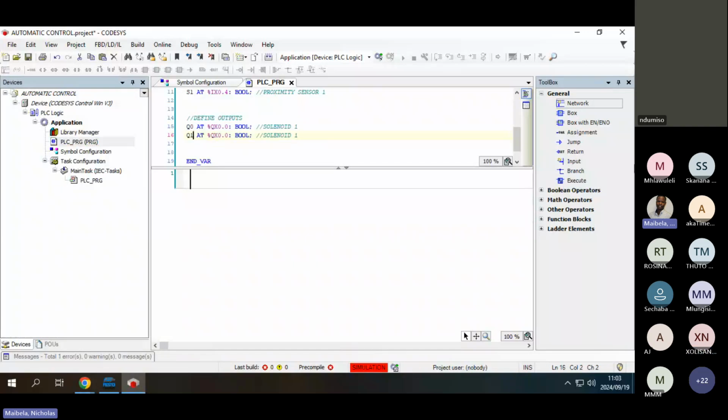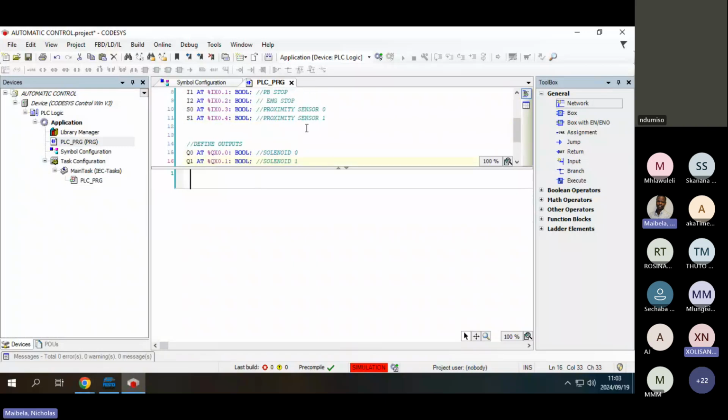Okay, and then we have Q1 at QX 0.1. And this is just solenoid 2, or let's remain consistent. So it will be solenoid 0 and solenoid 1. And then we are done with defining our variables, our inputs and outputs.